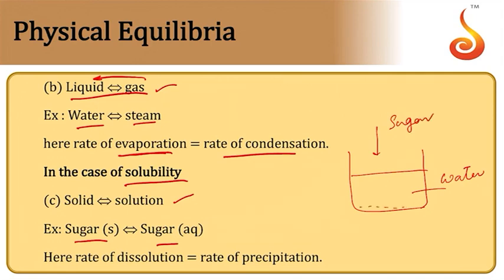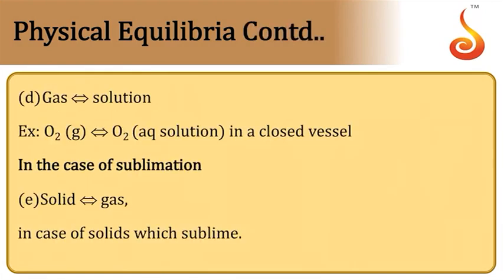preparing a saturated solution, we can see some solute particles also present. Now in this case, sugar is dissolved in water. So the rate of dissolution of sugar, how much sugar dissolves per unit time, if it is equal to the rate of precipitation of sugar, then it is nothing but physical equilibrium. It can be physical equilibrium between dissolved solute and solute in the solution. Dissolved solute will be in solution, undissolved will be in the form of precipitation. Between these two we have an equilibrium existing. It is also called physical equilibrium.